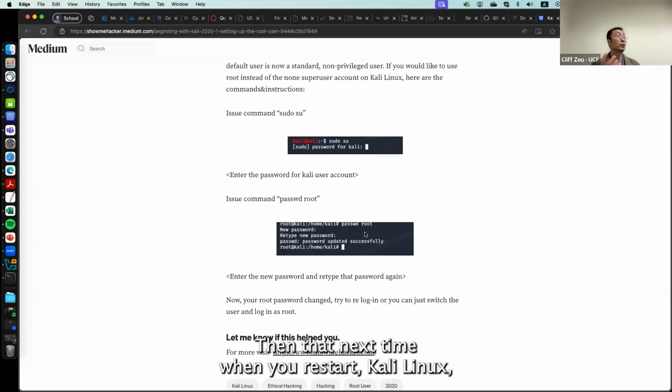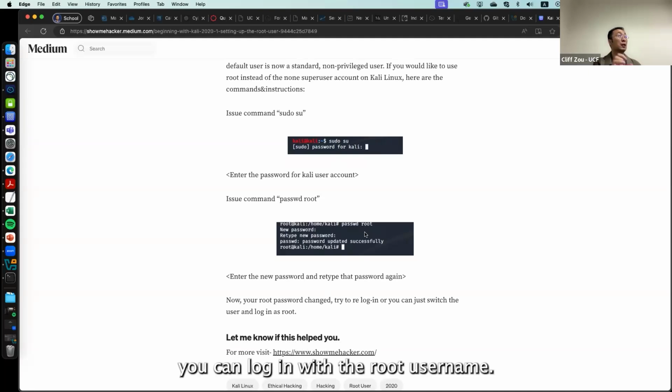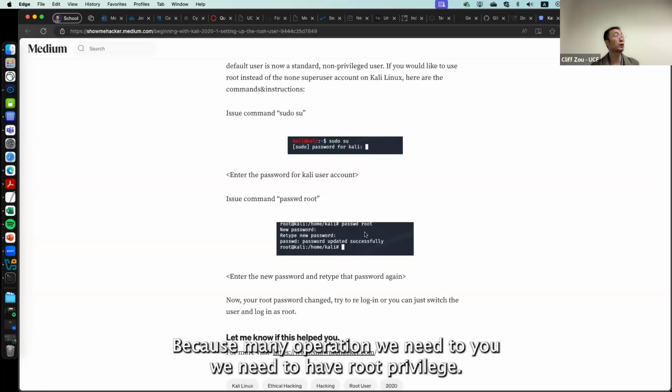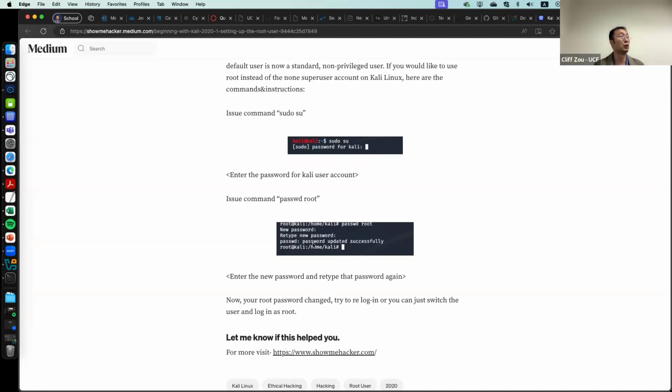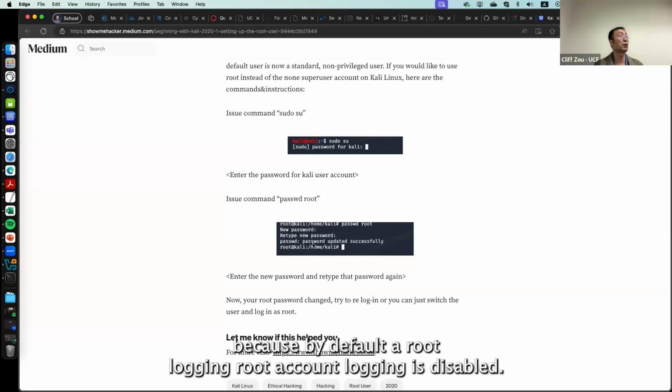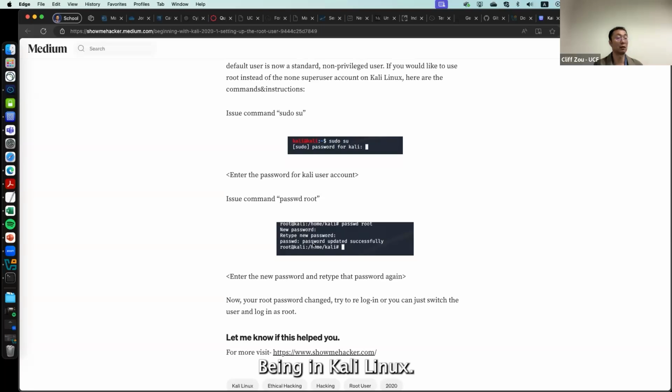Then next time when you restart Kali Linux, you can log in with the root username and that password. Many operations need root privilege, so this is a very convenient way to create a root login, because by default root account login is disabled in Kali Linux.